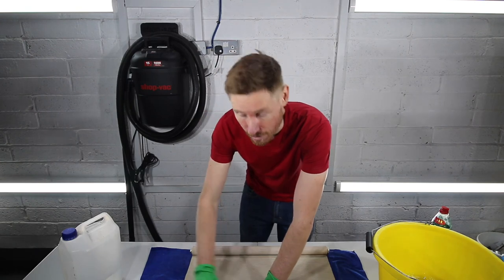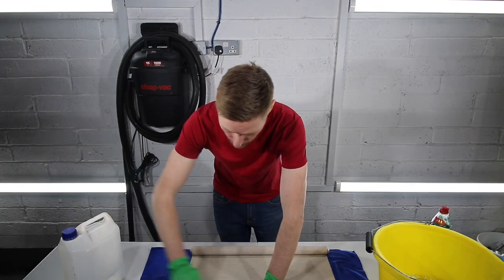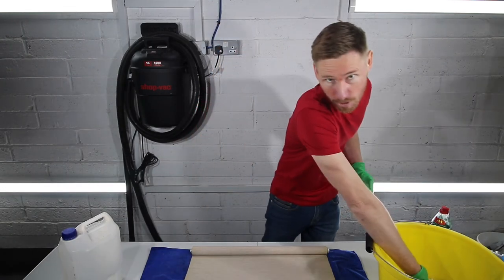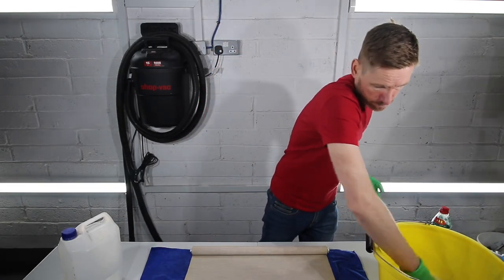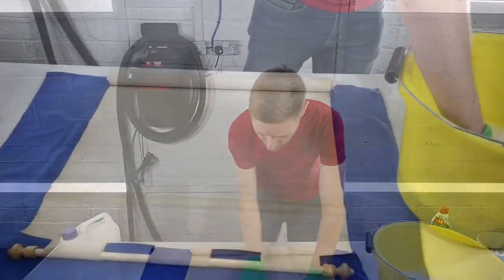So I can already see that this section of the blind is starting to come clean. So now what I want to do is rinse out my sponge and then move on to the next section.